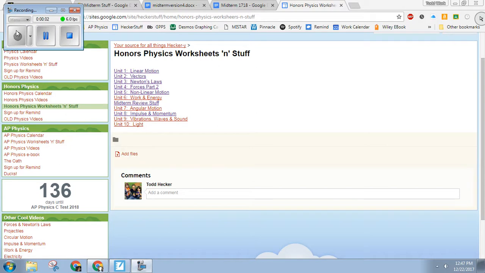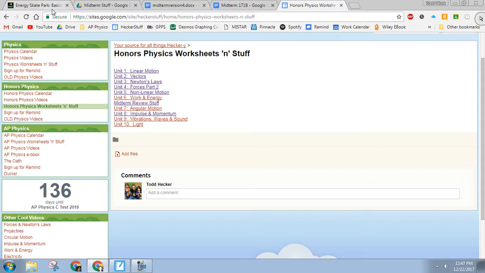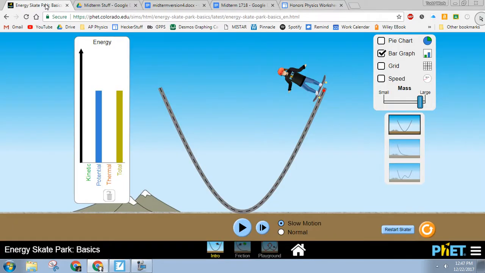Okay, sorry. So in the conservation of energy video, 6.4 or whatever it is, we talked about the roller coaster. So let's look at something similar to a roller coaster, namely a skate park. You guys agree that's basically the same as a roller coaster? Right? Okay, so let's think about what forces are acting on our dude here.